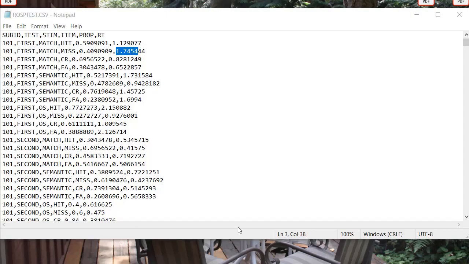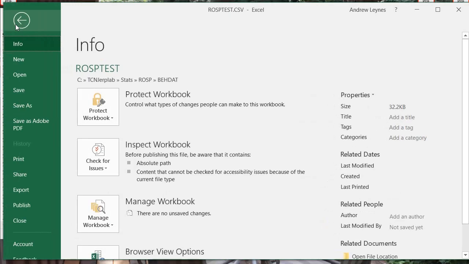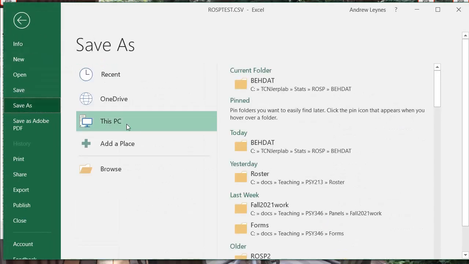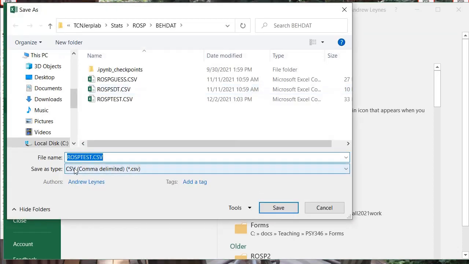Another way to do this is in Excel. You would just enter your data in columns. This might actually be better in Excel because you can sort things, etc. Then when you go to save it, this is the same data, you just go to Save As, select your destination, select comma delimited in this window, name it, and of course save it, and it'll be a comma delimited file that can be read in by RStudio.